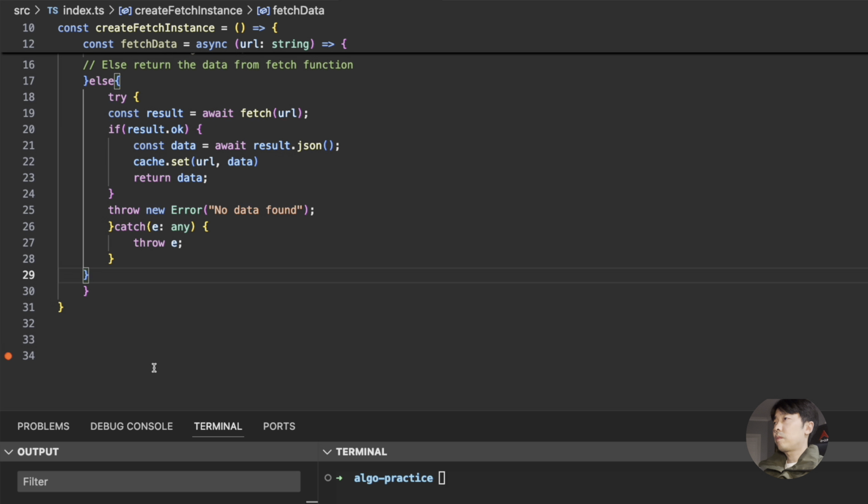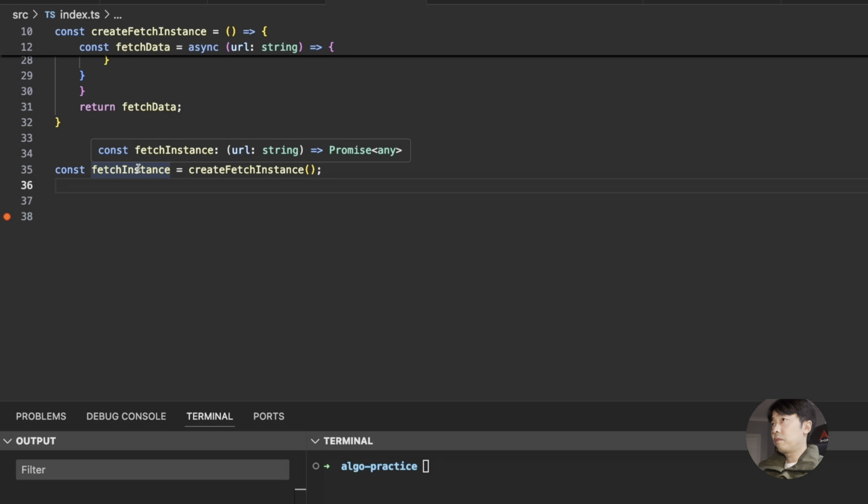From here we need to return this fetchData function. Then that can be called from outside. How it can be used is like so: this basically is a function, and that function returns a promise. What we can do is write an async function and execute it.